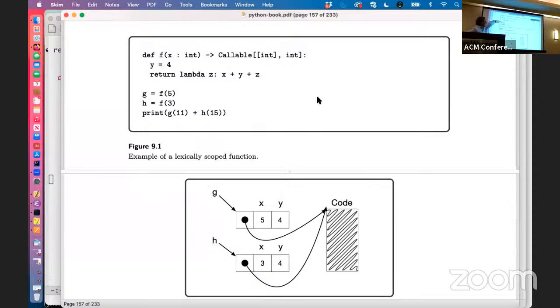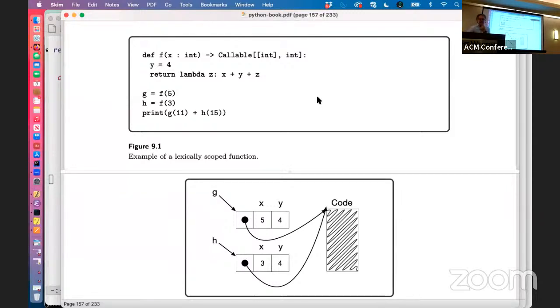The first lambda we're going to put into this g variable, and the second lambda we're going to put into h. Notice that we called f with different arguments here. That's key to this example. And then we're calling g and h with different values as well.